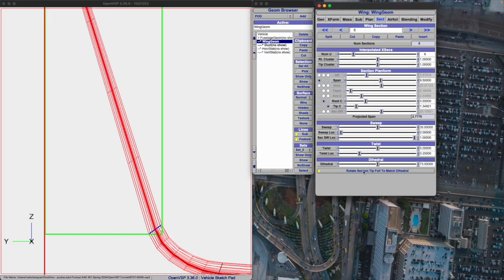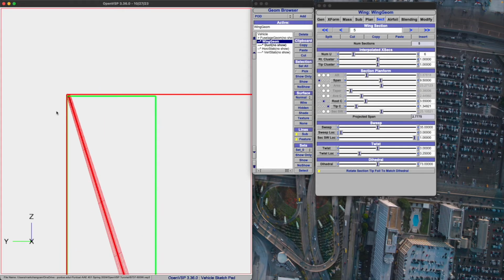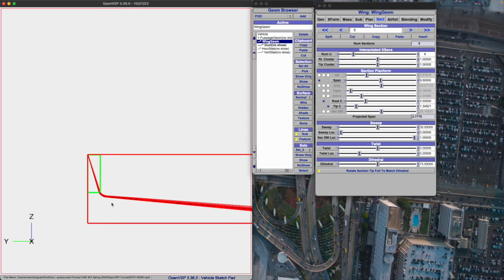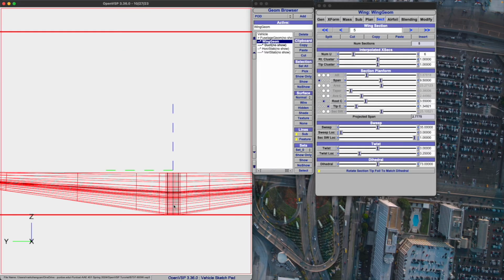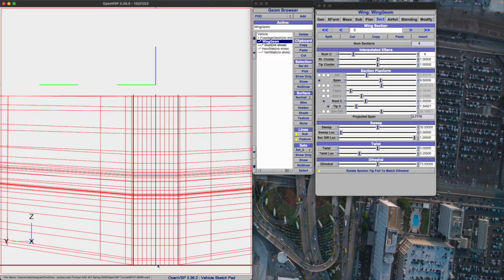Say if you want to export this model to another, let's say CFD software, I would recommend that you enable this. And then what you will notice is that I have added the symmetry line of the wing.